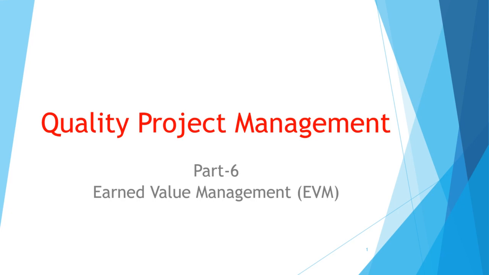Next topic is earned value management. So EVM, or earned value management, helps the project managers to measure the project performance. It's a systematic project management process used to find variances in projects based on the comparison of work performed and work planned. EVM is used on the cost and schedule control and can be very useful in project forecasting.